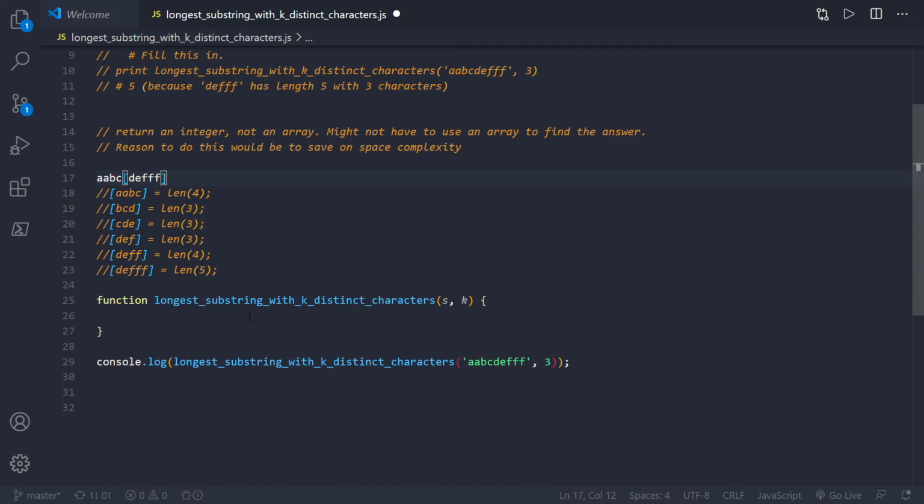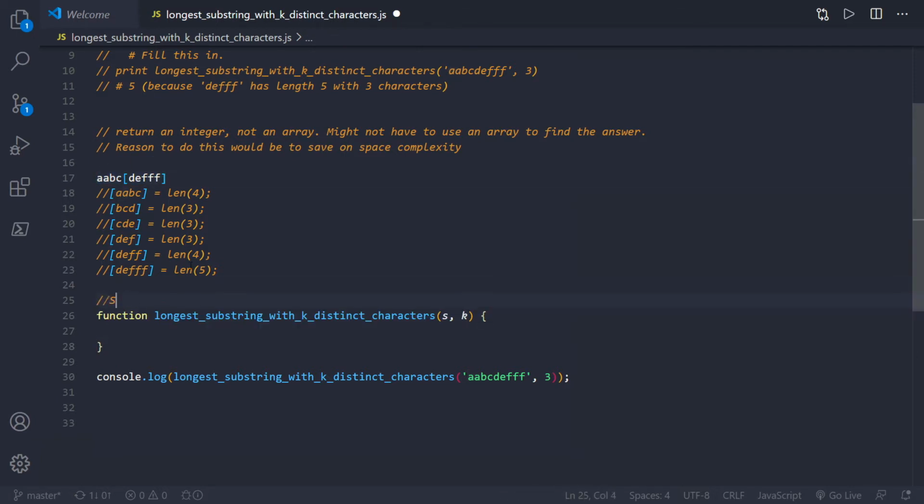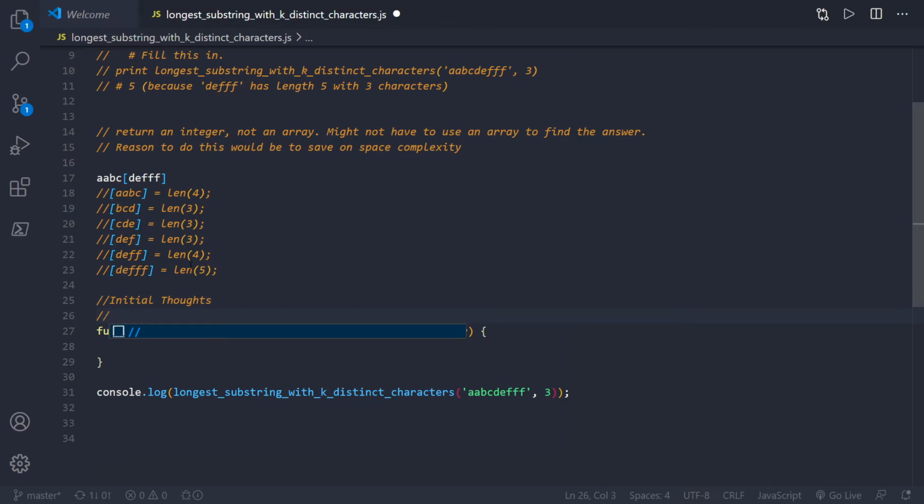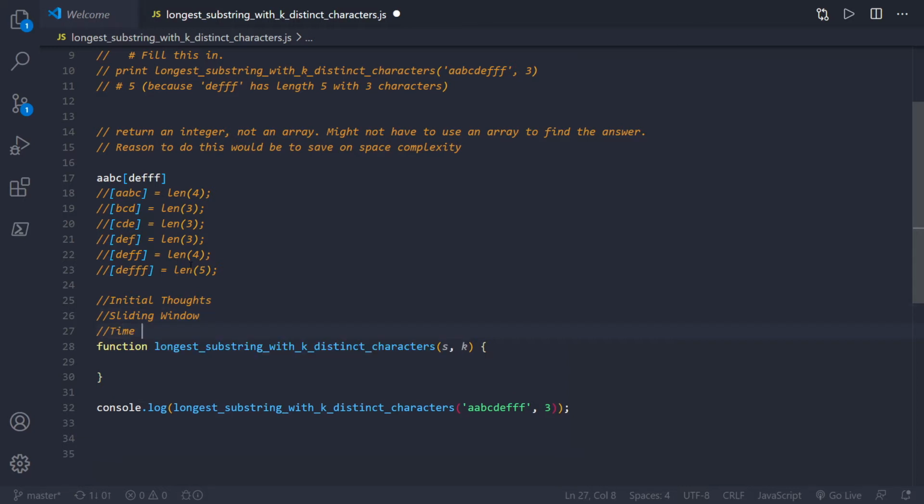So this, to me, reads as a very preliminary problem. So what's the time complexity? Okay, so yeah, these are initial thoughts. Sliding window is time O(n) because we are touching every element twice.